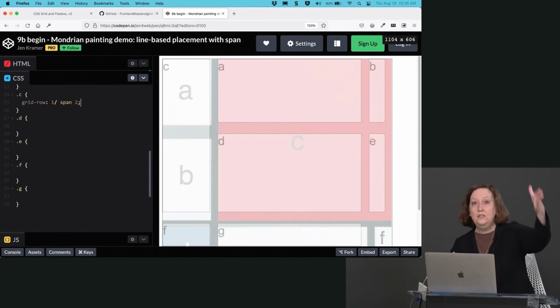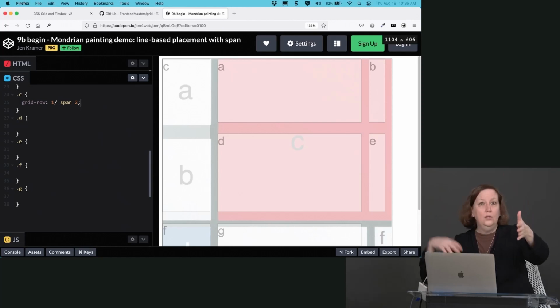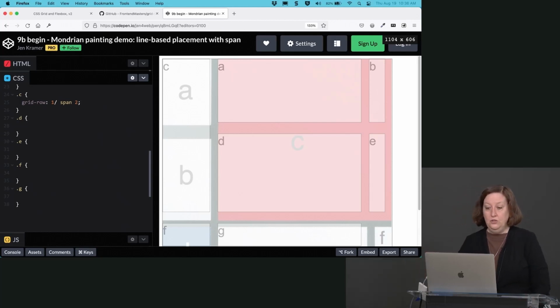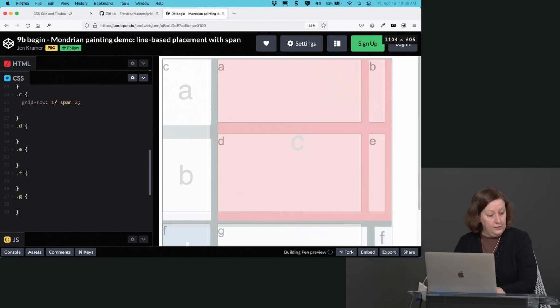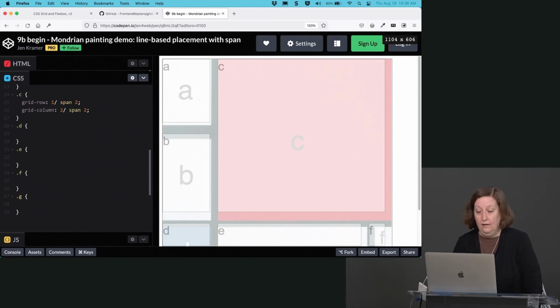So rather than before where we said start at 1 and go to number 3, and we've specified very specifically which one of those, we're going to say start at 1 and then go across 2. So it's sort of more of a relative type of layout thing. And so C will do that for us. And of course, we need to add to this grid-column of 2 / span 2. So start at 2 and go across 2 columns. And so that will just show up there on the page exactly like that. So A and B now are already in the right places. We don't need to go through and spell out their exact locations.